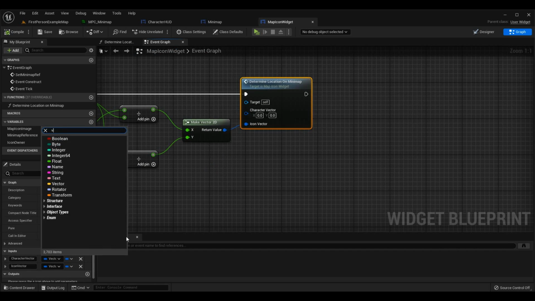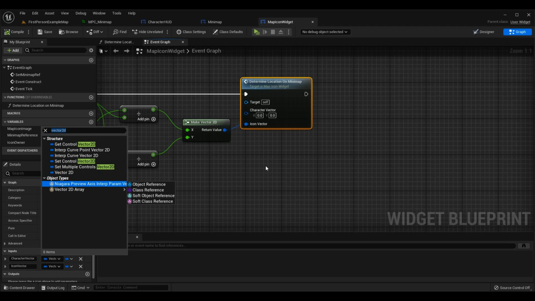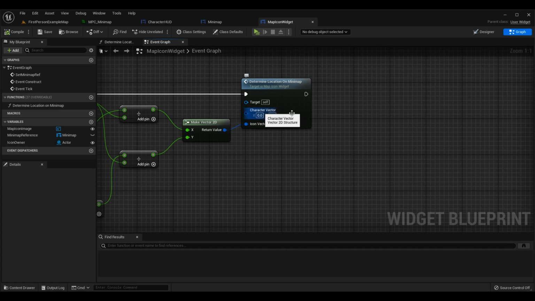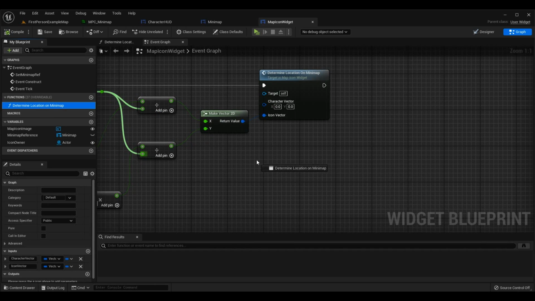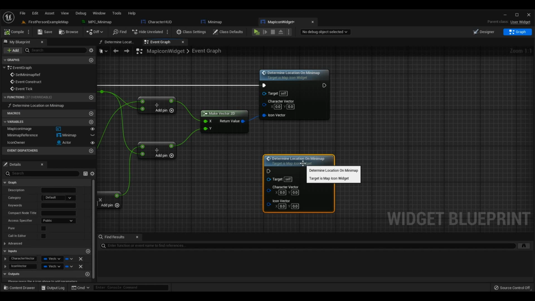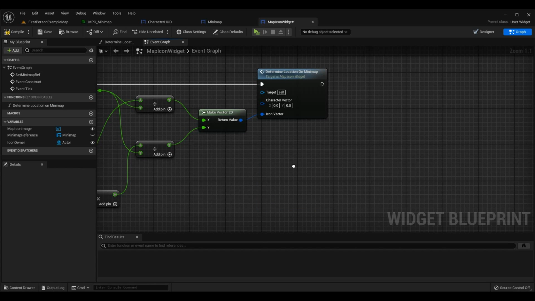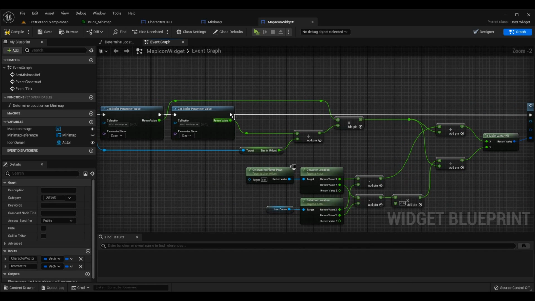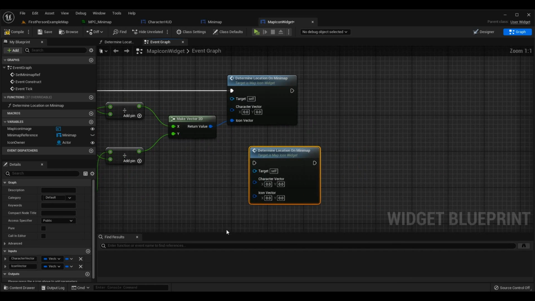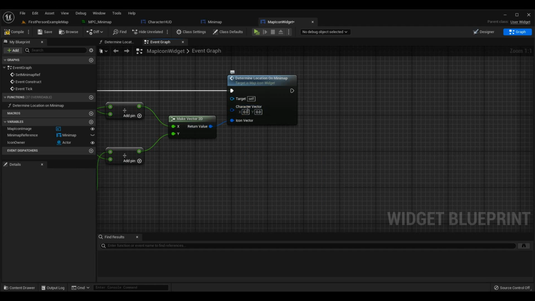Okay, so make two vector 2Ds right here. Two of these guys. For the character, you can leave it 0, 0. For the icon, pass in the vector 2D that we just made with these values here. I explained all that without saying to call it, but make sure you drag it onto the screen after that, or search for it either way. Determine. But make sure you're calling it. Make sure you connect the white execution line, and then pass in your icon vector. And again, you can leave your character vector out for now.